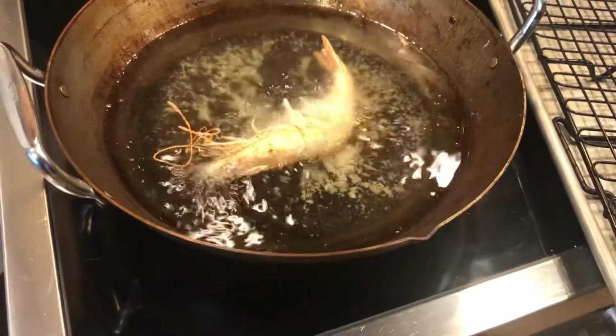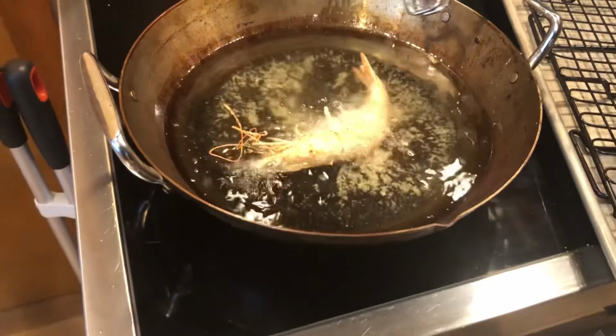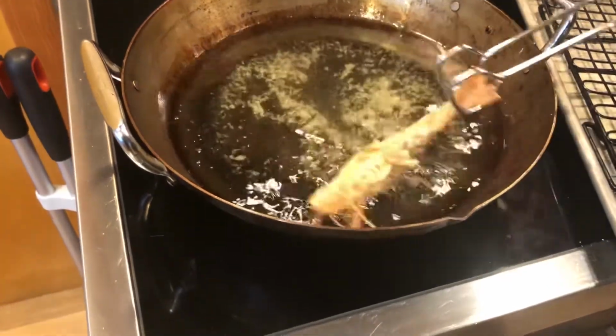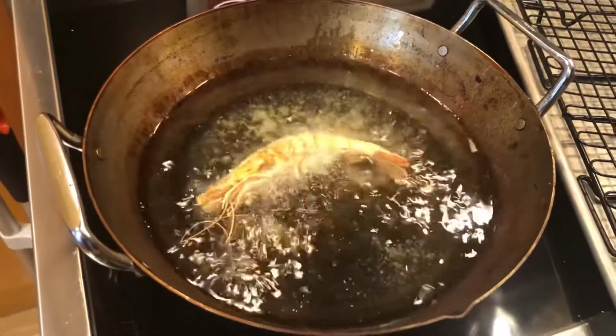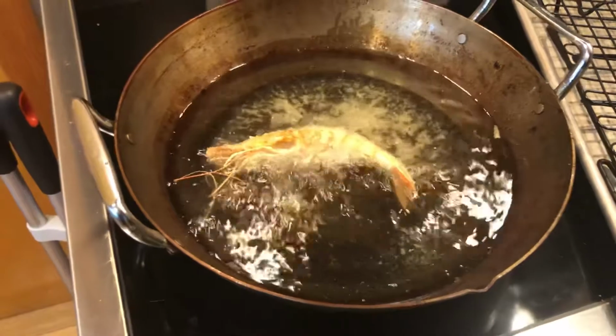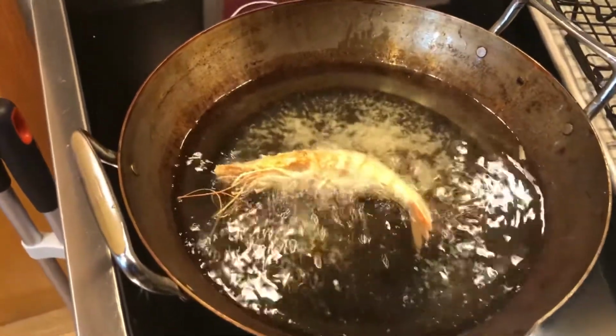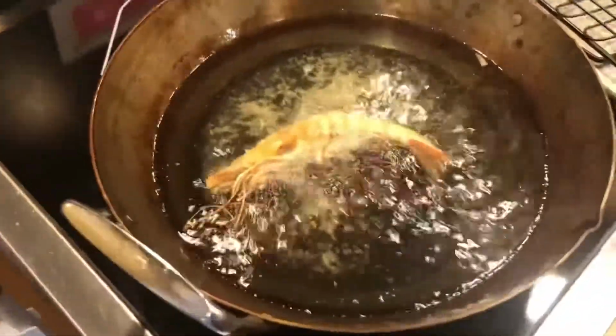It's good, believe me. Probably should have had more oil in there to at least cover the shrimp. So again, I'm not a chef, I'm not a cook. We're gonna see how long it takes to cook this thing. We're just hungry, that's all. Yeah, dig it. We just want to eat.